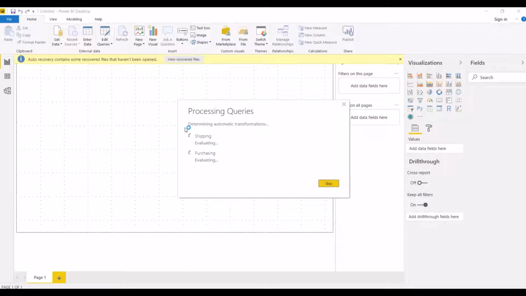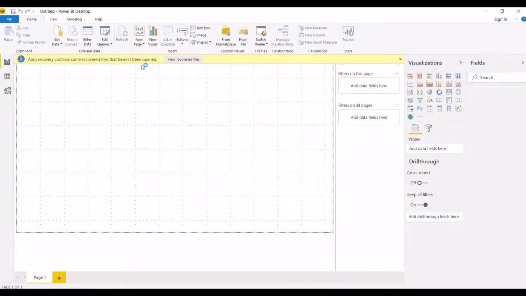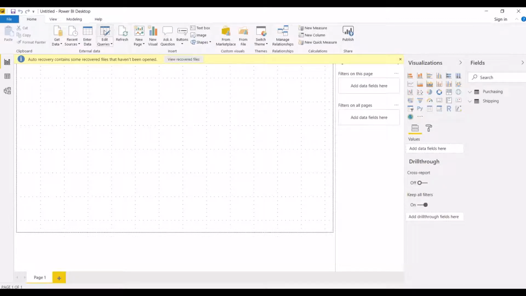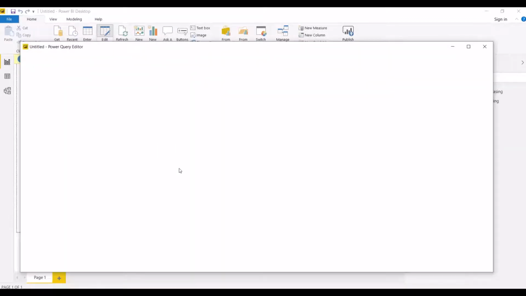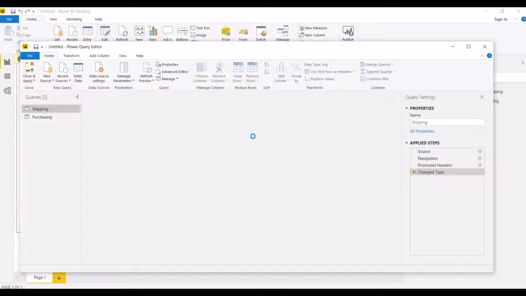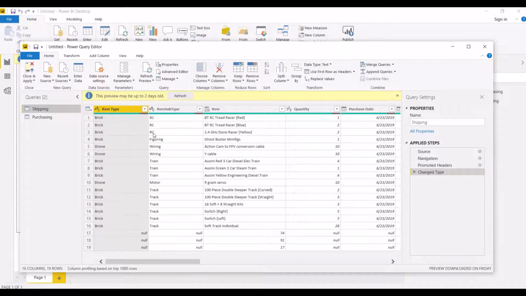Now, when you want to edit this, you're going to go to edit queries. But you have to wait for this to connect. Edit queries, and this is where you're going to actually do a lot of your data cleaning. But I'm going to cover this in the next part of the video.